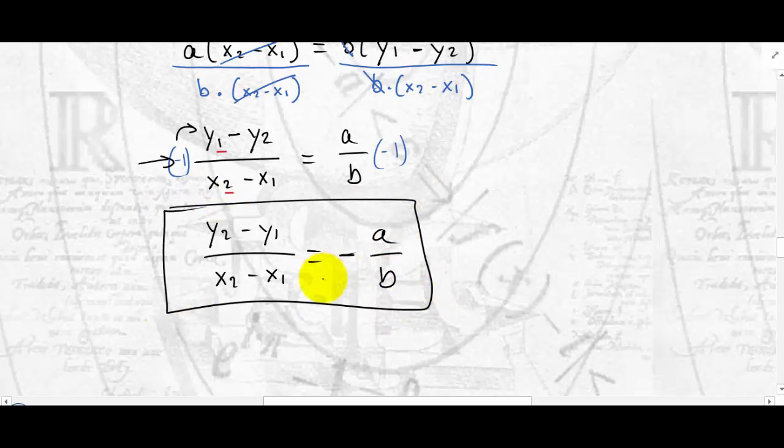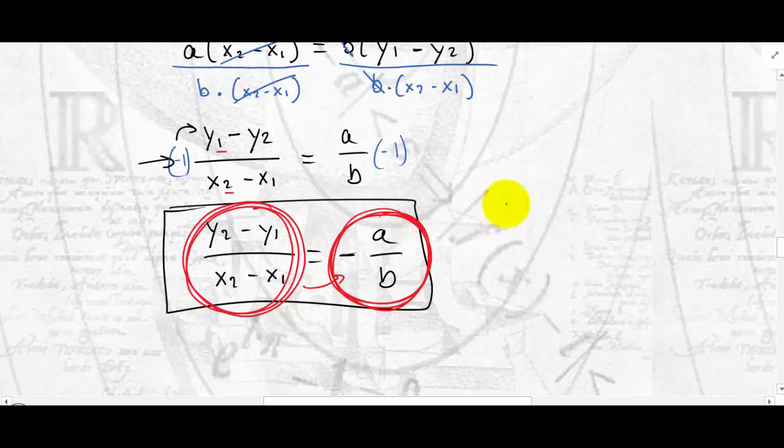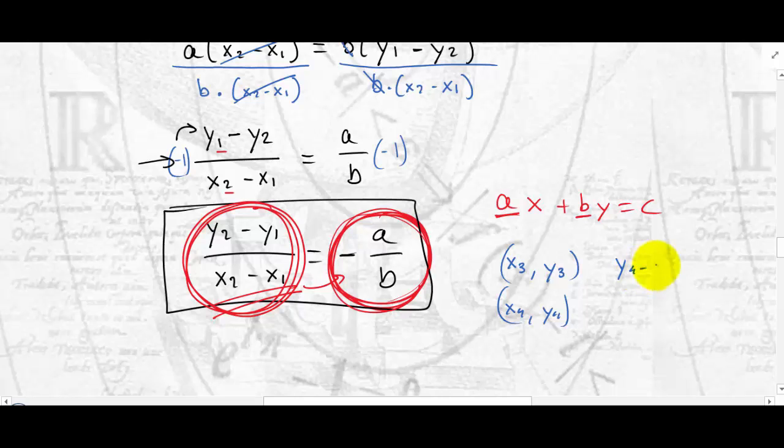Check it out. We have found a result more general than the one we wanted, because what's written right here is that the slope between the 2 points is not a function of the point. It's equal to -a over b. Let me remind you, the equation is ax plus by equals c, where a and b are just the coefficients of the equation. If you were to take 2 other points like x3, y3 and x4, y4, you would find that the slope is y4 minus y3 over x4 minus x3, and it's -a over b again. It's not a function of the point, and therefore the slope between any 2 points would be the same.